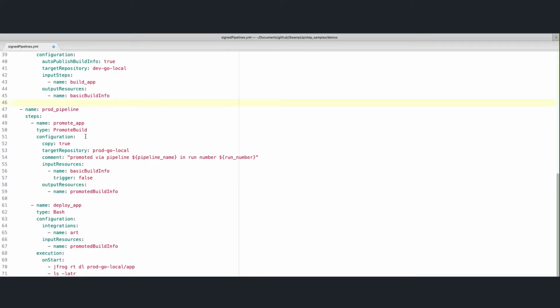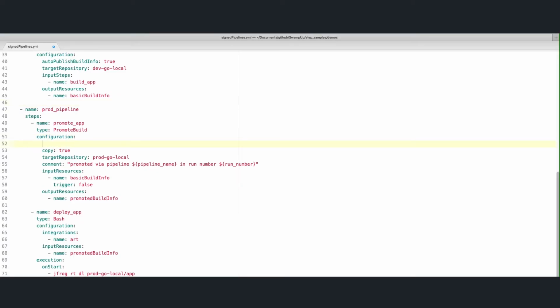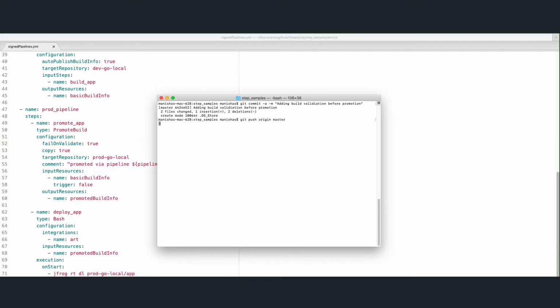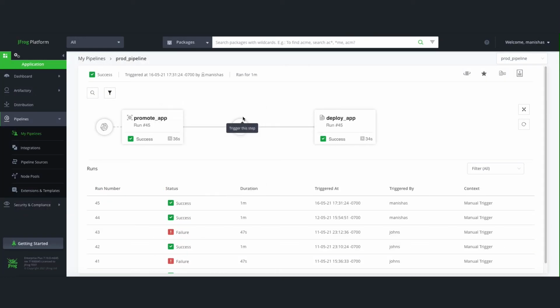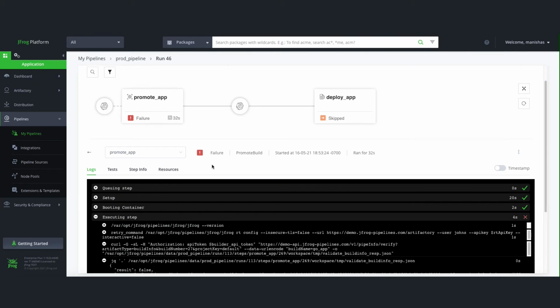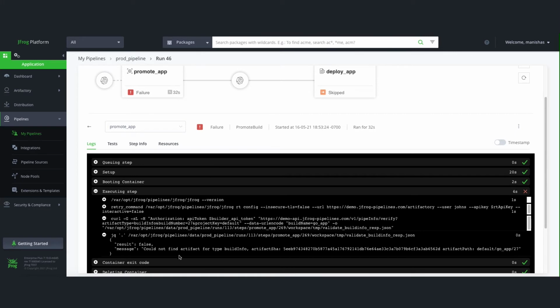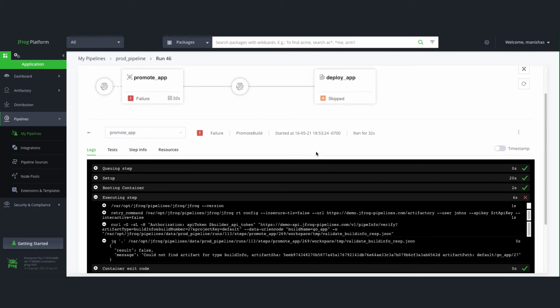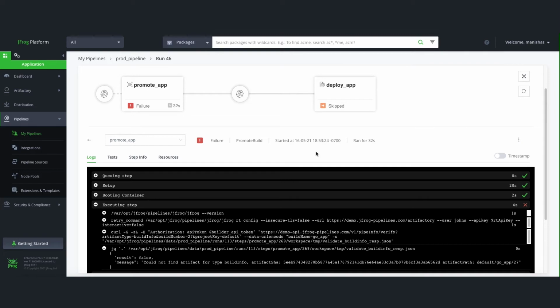With signed pipelines, we can add a one-line configuration that will tell our pipeline to fail the build in case it doesn't manage to validate the build artifacts. So in this case, when I run the pipeline, it will fail because it will try to compare the build that it tries to promote to production with the results of the previous builds, the signed metadata, and will identify that somebody changed the build and the artifacts, and therefore the build will fail and the deployment phase will be skipped. And by that, we'll prevent the hacker from deploying a hacked version to production.